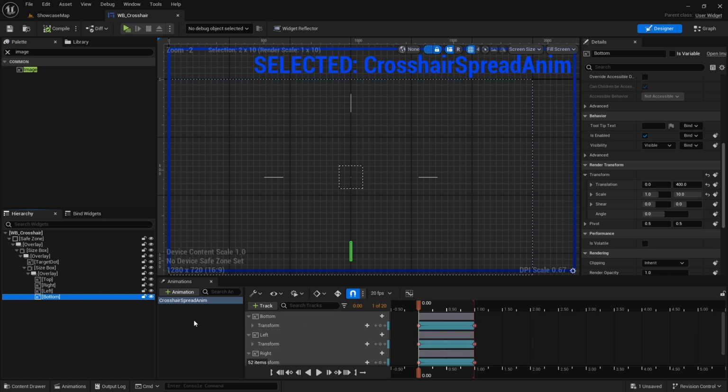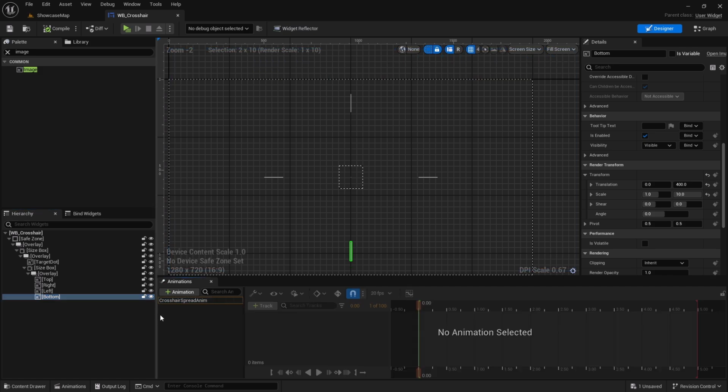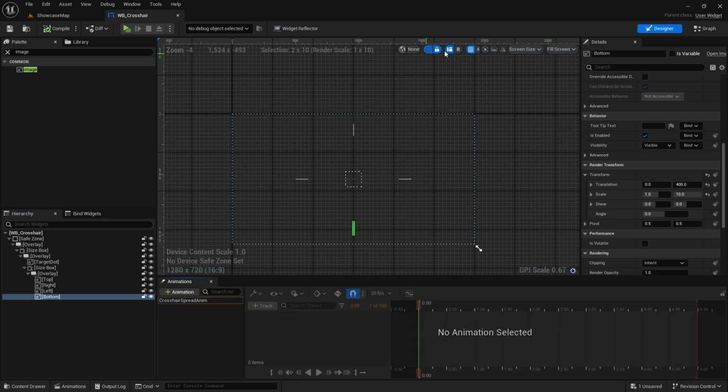So I'll get rid of it from the timeline, right? You can see now in the viewport it doesn't show any blue text that I selected the specific timeline, and then I'll change this back to its default state, which is 0 by 0, 1 by 1, 0 by 0, 1 by 1, this one also 0 by 0 and 1 by 1, and finally 0 by 0 and 1 by 1.